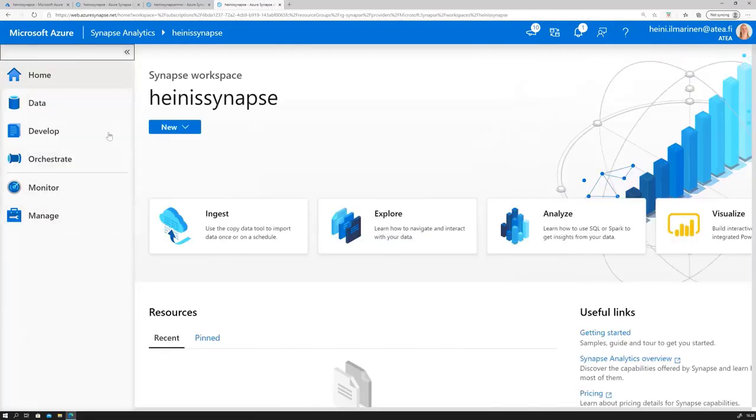But I want to point you to the left side, where we have the main navigation. As I was saying, we get the monitoring and management in one place throughout all our data steps. But then here we also have the orchestration, the development, and data. And that is where we need to get started.